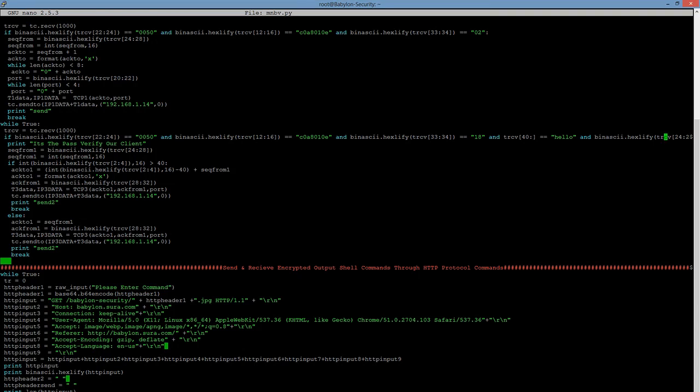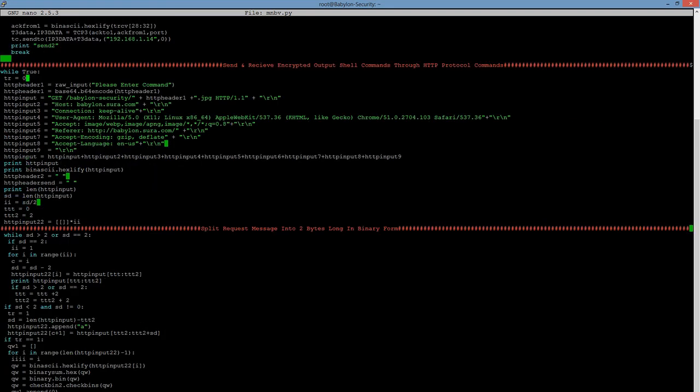If all these conditions are true, we do the same: extract the sequence number and calculate the new acknowledge number, because we already got the hello data. Then we call TCP3, which is the ACK TCP function, and we finally send an ACK.